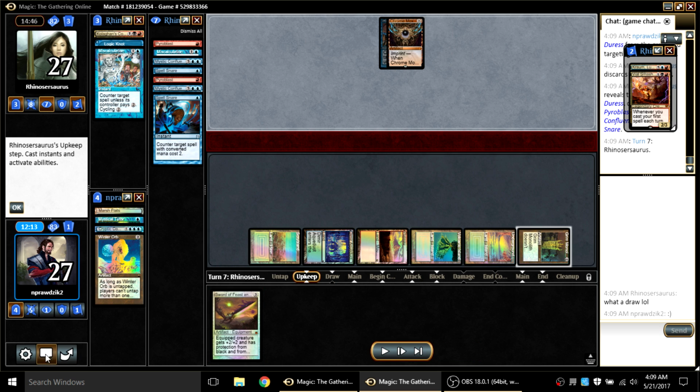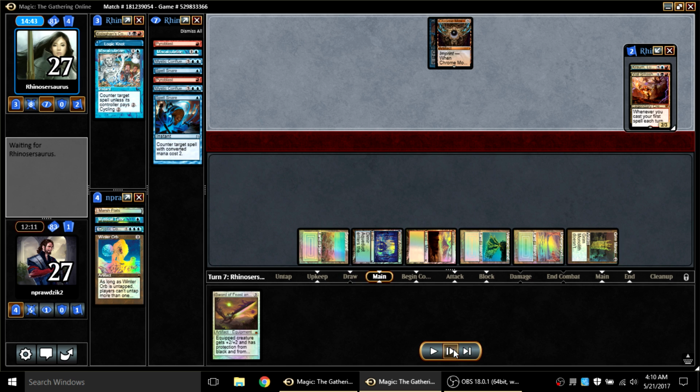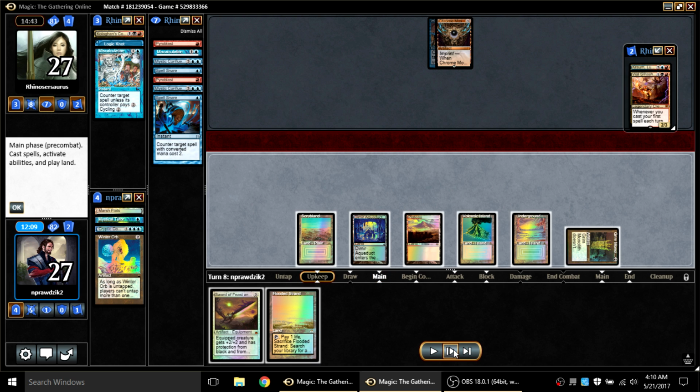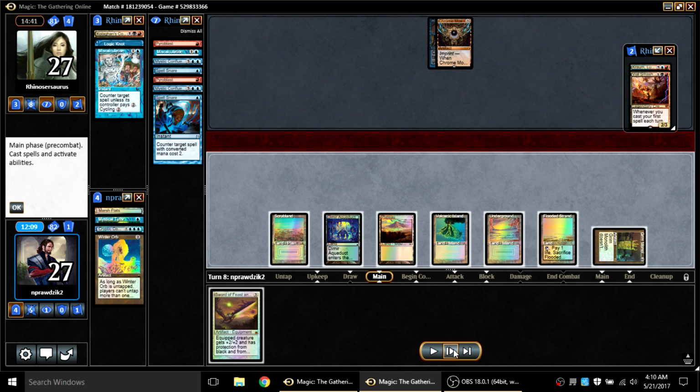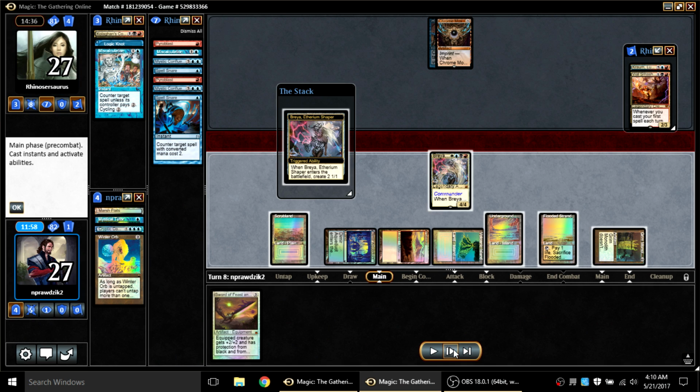And my opponent says, what a draw. Because he had seen my hand and he knew I did not have Parallax Tide. So had I not had Tide there, I was just gonna replay like Marsh Flats and then duress from the graveyard and then do some cool stuff there. But that was so much more satisfying. Basically a one-sided Winter Orb, if you want to look at it that way. Or more correctly, a one-sided Armageddon.